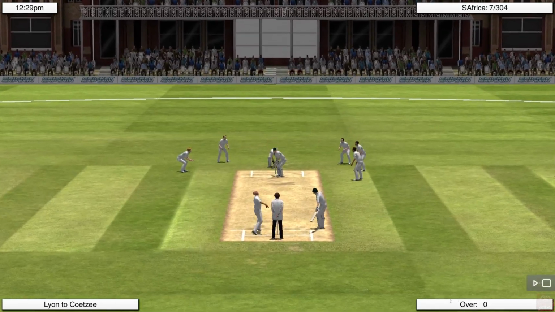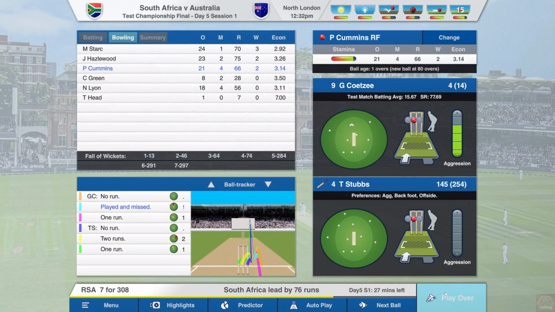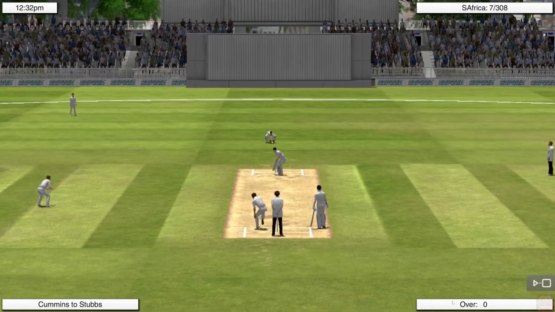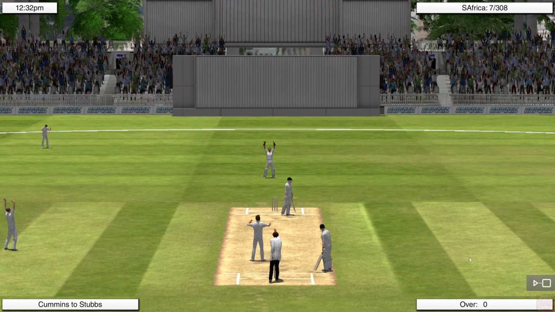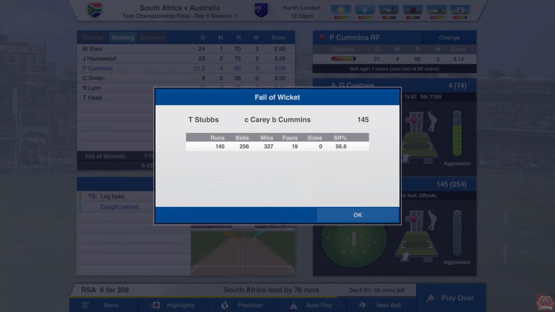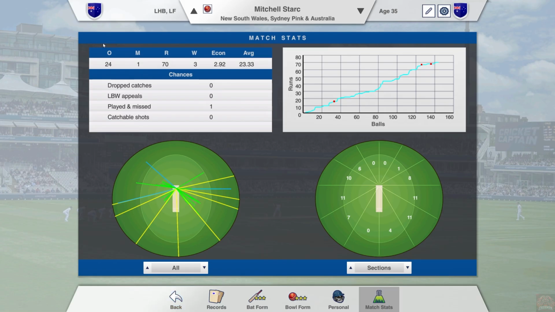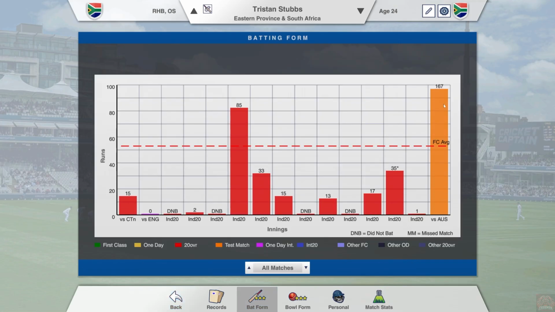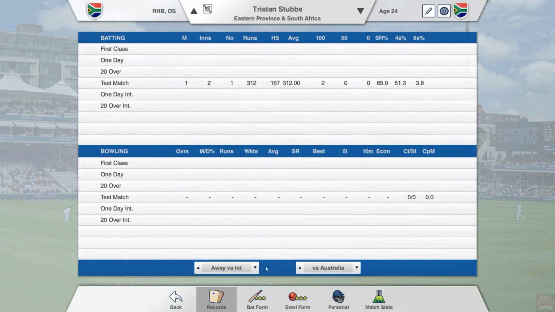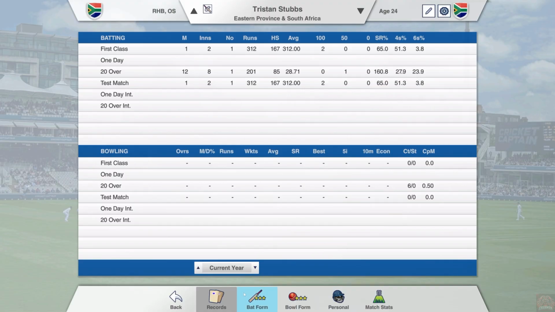Coetzee hanging into Nathan Lyon. Just misses the outside edge. Cummins to Tristan Stubbs. All hope hangs on Stubbs. He's got a feather edge. Stubbs is out. He was their last hope. A magnificent 145 by Tristan Stubbs. This man has been a revelation for South Africa. Over 312 runs for the match.